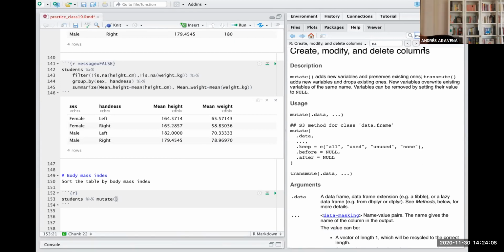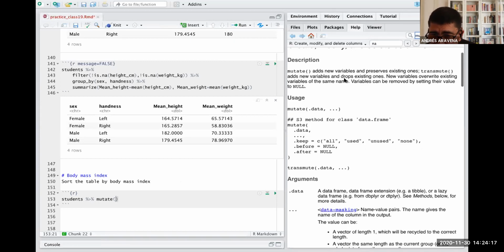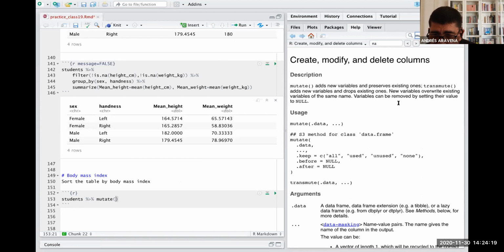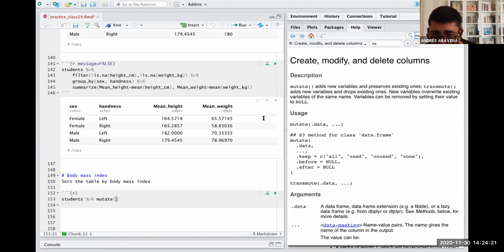It's the official help of the tool. So mutate, what will we do with mutate? Mutate adds new variables and preserves the existing ones. Transmute adds new and drops the old ones. So we want to keep the old ones.